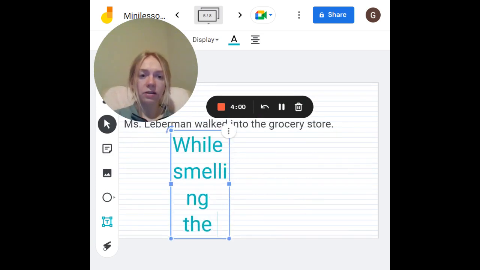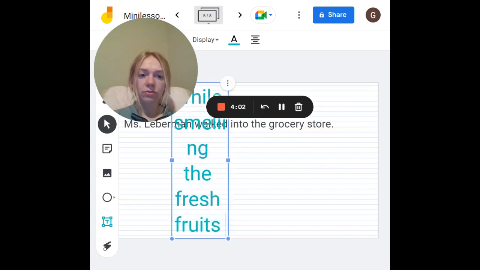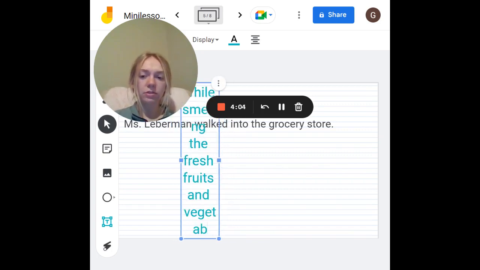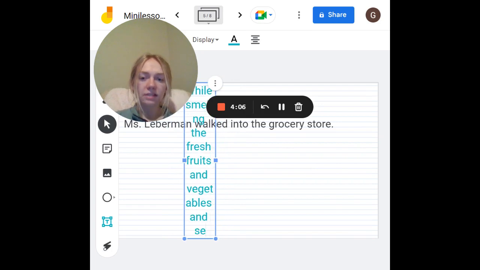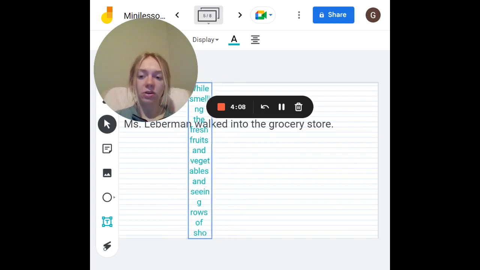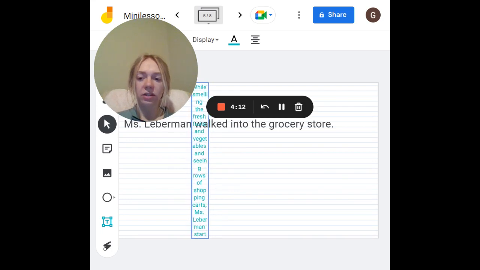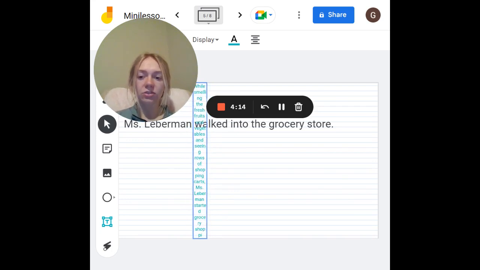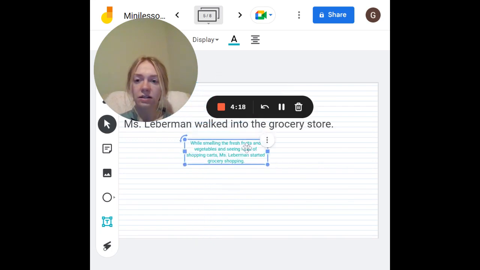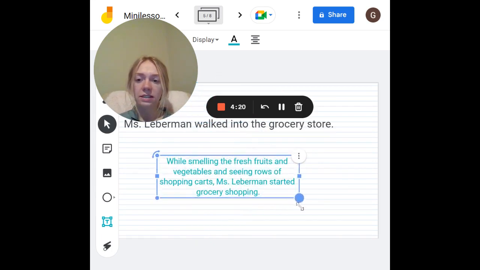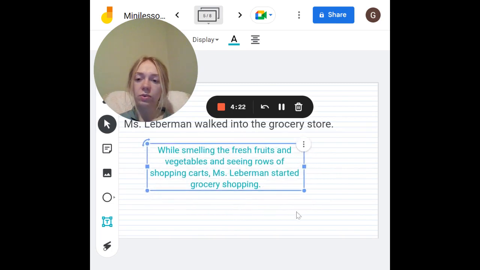While smelling the fresh fruits and vegetables and seeing rows of shopping carts, Miss Lieberman started grocery shopping. So this way, the sentence tells you more about what I'm doing and seeing rather than just what is happening.